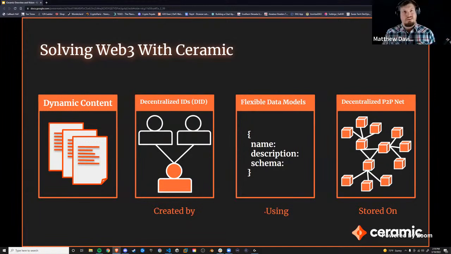So going back to our initial statement of Ceramic is a decentralized network, right? Solving data interoperability. We can expand on that a little bit by saying, if you use Ceramic, you're able to create and serve dynamic content through applications. That content gets created by an identity, one of those decentralized identities that the team has been so ingrained with. And typically, they create that by using a data model, but they're not bound to that. We could put any data we want into the Ceramic network right now.